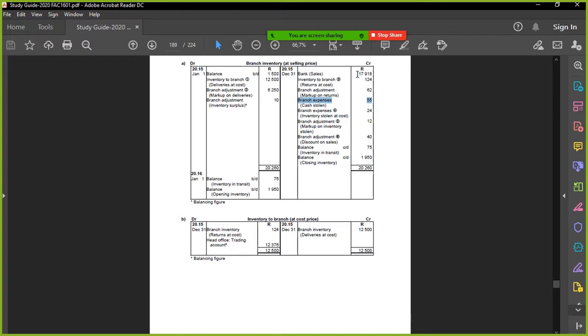Okay, so this cash was taken from the bank. So they want us to include it because of the embezzlement. Is there logic behind this? Let's see. What else does the textbook say? The textbook says the second entry relates to the cash that is embezzled. Fine. As a result of the embezzlement of money, the cash banked is therefore lower than the amount that had been received from the proceeds of the sale. The bank account is debited with cash that is banked, and the branch expense account debited with the cash that is embezzled. Okay, so that's what we had done.